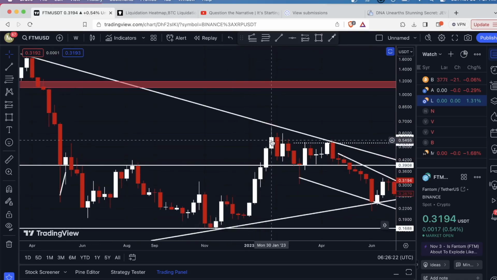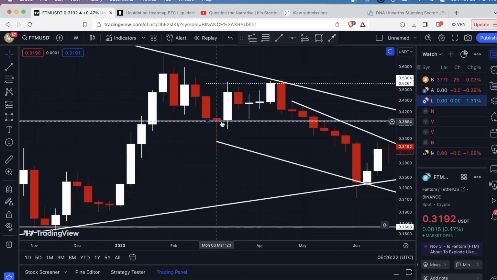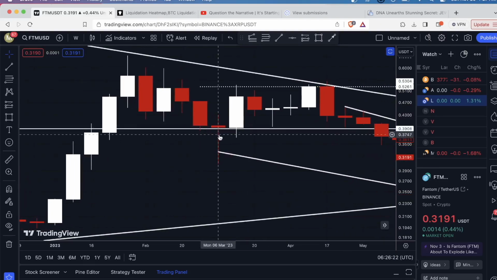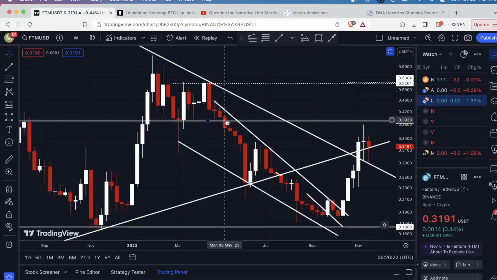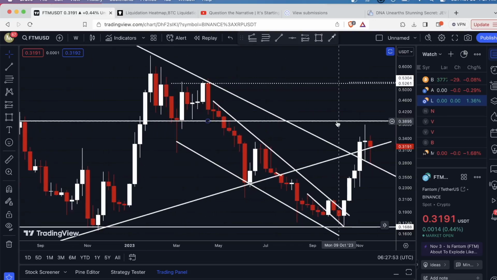Now here you see when we broke above it, it flipped from a resistance level right here to a support level right here. And again, just to highlight the significance of this level, look at this particular candle where the price sold all the way down here, but by the time the candle closed on Sunday evening, buyers stepped in, defended the level, right? And then the following week we had further upside. Obviously the price ended up breaking below it, and now we're on our way to approaching it once again from underneath. So just given the history of this level, you can anticipate this to be the local level of resistance, right? And that is around 39 cents.